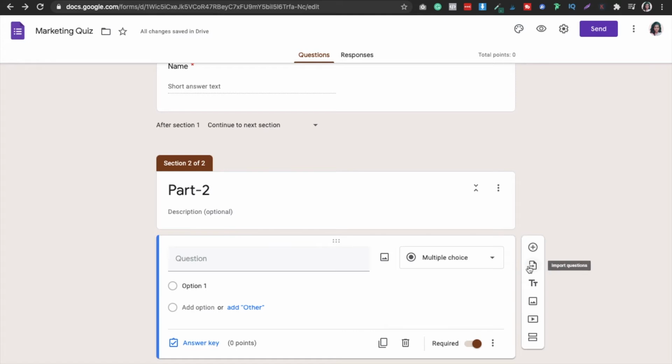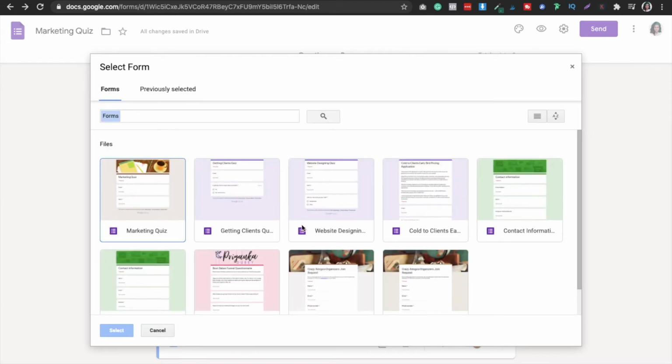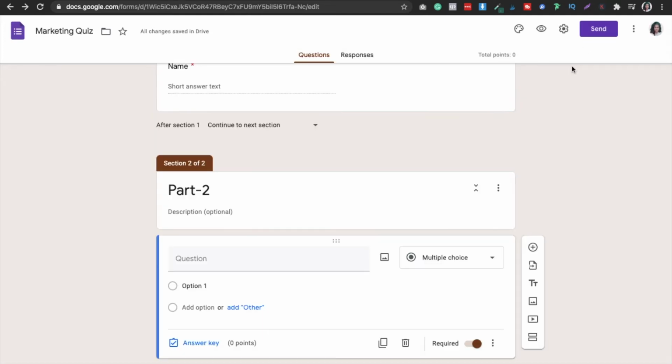Also, if you have a Google form already with you and you just have to import questions, you can do that as well. You simply have to click over there, and from all those things that you have designed before, you can just click over here, and then all these questions will be included in this form as a quiz. So you can do that as well, but I'm gonna explain from a brief sketch. Okay, so now I'm gonna enter the question, and I'm just gonna write my question.